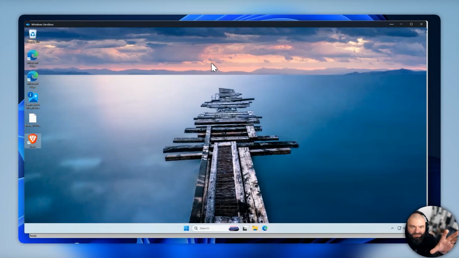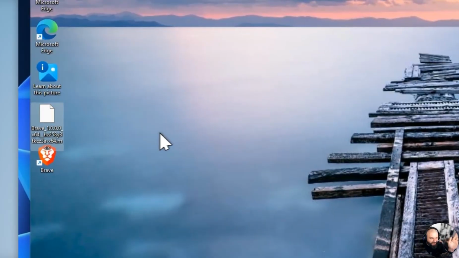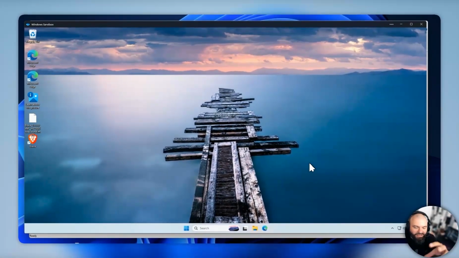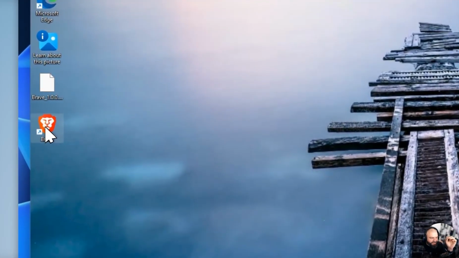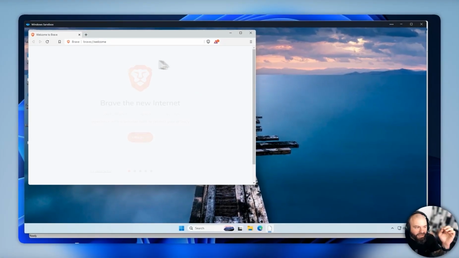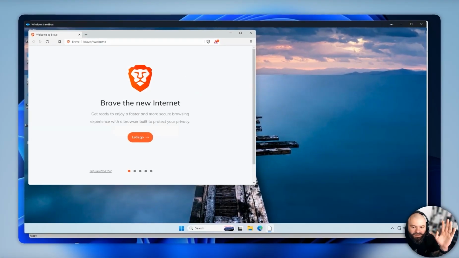This is a sandbox environment that I created. I installed the Brave browser with the suggested fixes from the analysis, and as you can see, now we have a nice desktop shortcut with the icons and everything set, and if we double click on it, it opens up and you can run it normally.